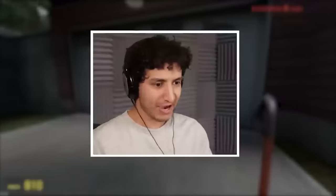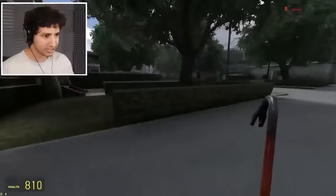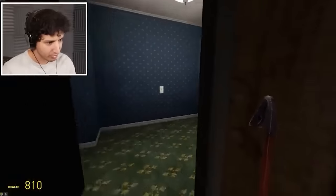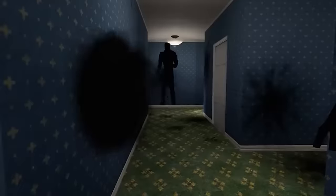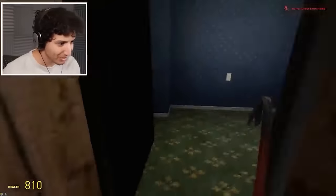Guys, what do I do? Foxy just took over my freaking house. I don't have anywhere else to stay. I'm homeless now. No, we can't let this happen. There must be some kind of way I can take down Foxy, even if it's just temporary. What if I lure him into someone else's house? Ooh. Did you guys see him? Ooh, look at him. He's just running around. Oh, no, he's running my way. Close the door.